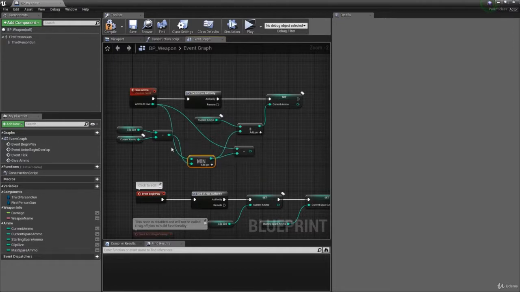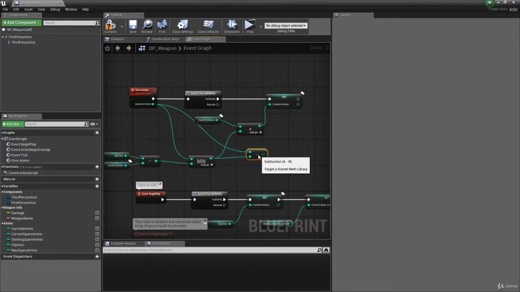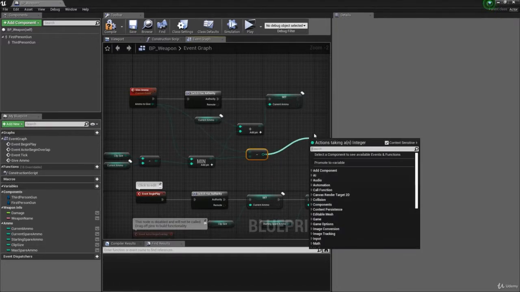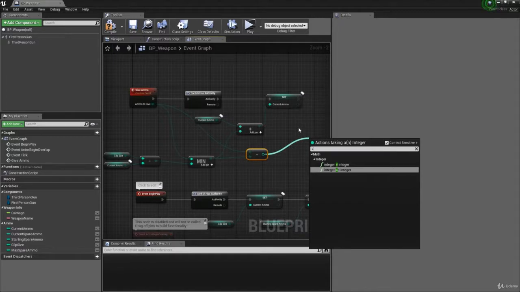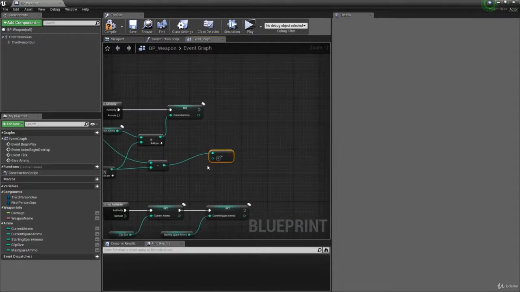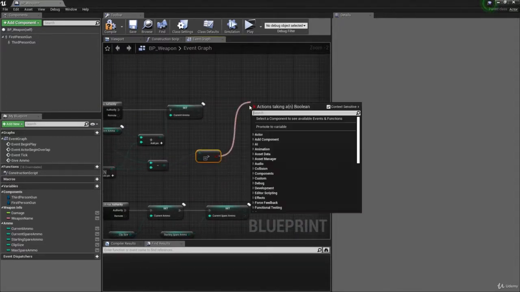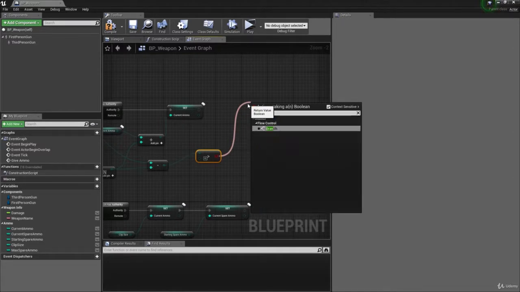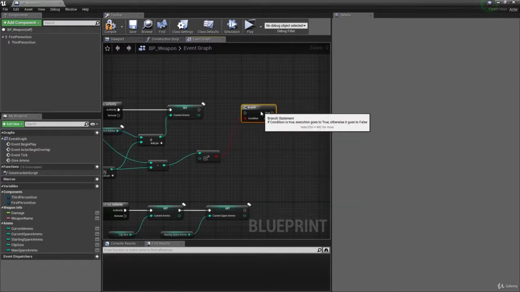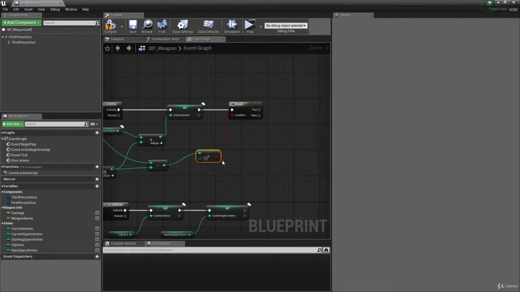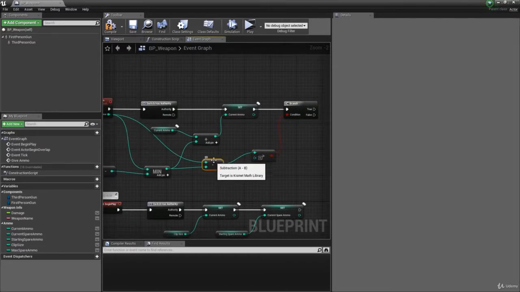Let's move this down a bit. Okay, so we're going to use a negative, and then if there is ammo still remaining, and we can check that by saying greater than 0, so there must be some extra ammo that we can then put to our spare ammo stash. So we're going to use a branch, and if there is some ammo left over, then this will be true. There will be greater than 0 ammo remaining after we take that off.